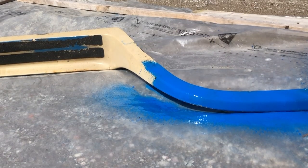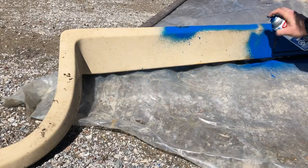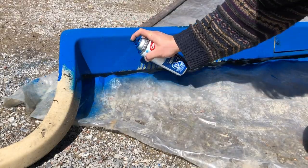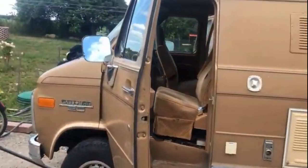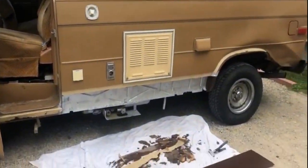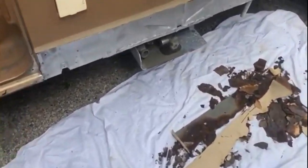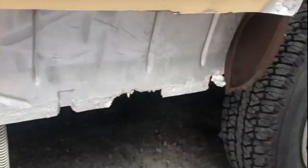So here I'm spray painting the side bumper of my van a nice blue. Unfortunately I didn't even get to put this piece back onto the van, because a large part of this video is fixing off a bunch of the rust and old metal that's on the bottom of the van. So I replaced this with sheet metal, and the old piece didn't really conform to the size of the van anymore, so I couldn't use it. Not a big deal to me, I didn't really put too much work into it anyways.